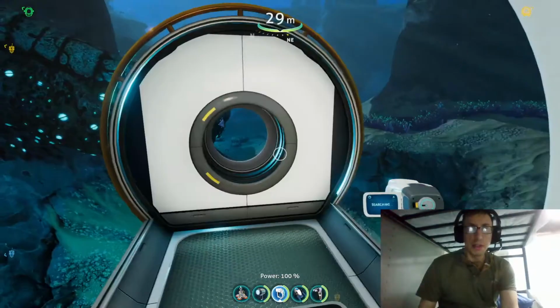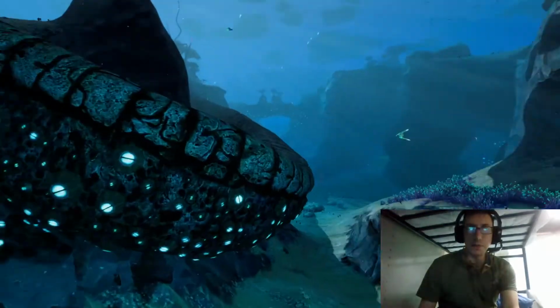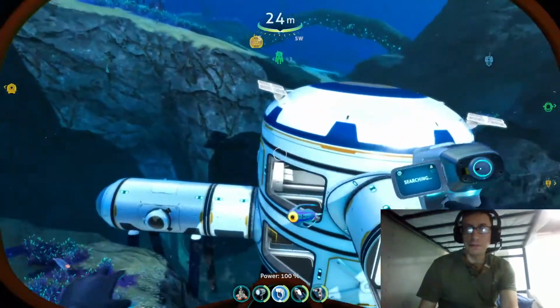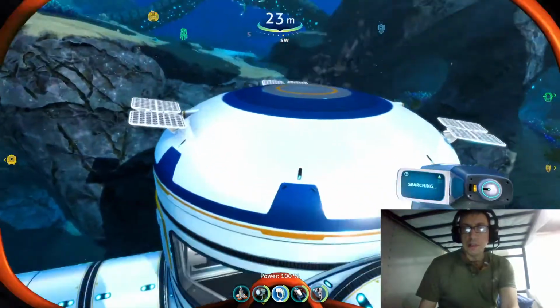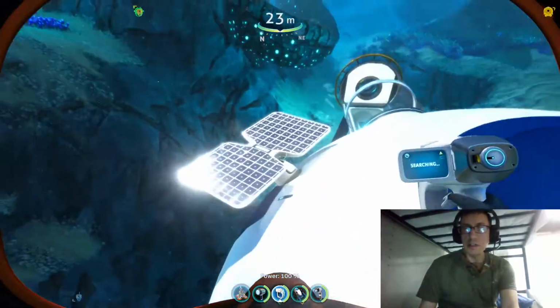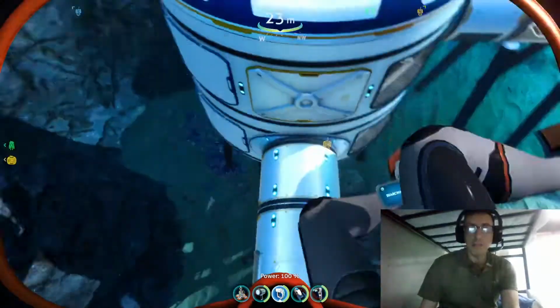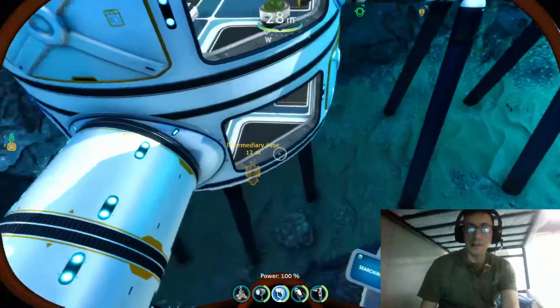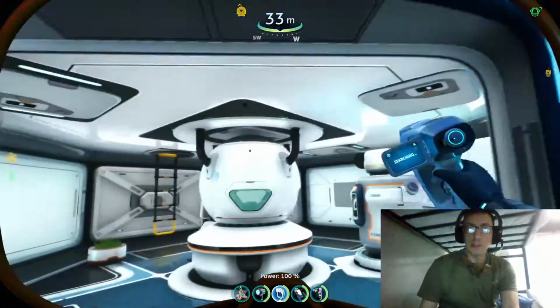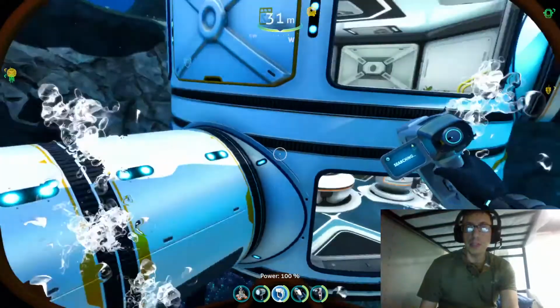But obviously it's going to depend on the type of resources you have available to you. For a base like this, you probably want to have at least 3 of these solar panels. And then throw in a bioreactor just in case, because the water filtration machine takes up a lot of power.